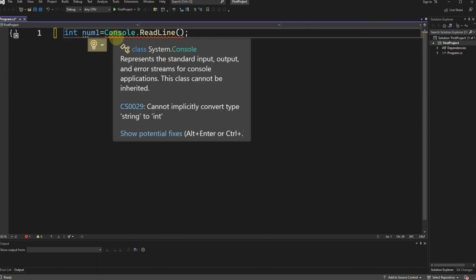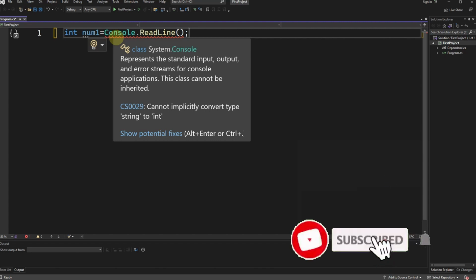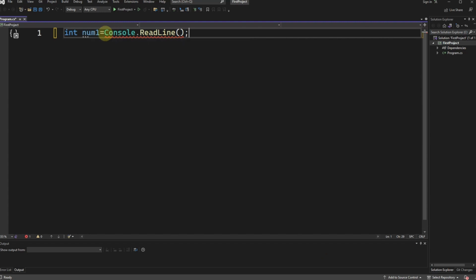Kung hindi pa natin napanood kung paano natin to i-convert into number, kasi kung makikita natin, meron tayong error dito, I'll be placing the link down below nung video natin kung paano natin i-convert yung string into other data type. Kasi lahat ng ini-input ni user, string po siya. So, ngayon, para i-convert ito into integer, maglagay na lang tayo dito before ng Console.ReadLine ng Convert, okay?